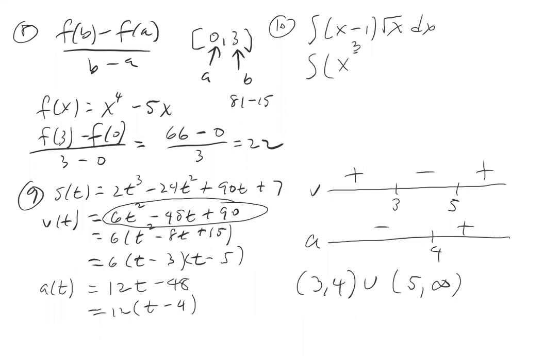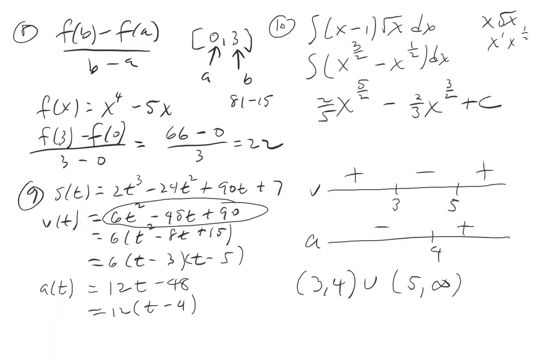x to the 3/2 minus x to the 1/2. The reason why you want to write it like that, because remember, you want to make the power 1 bigger, right, to find the antiderivative, right? X root x is the same thing as x to the 1st times x to the 1/2. That's how I got x to the 3/2, if you were wondering, since we had algebra issues this year. So antiderivative, make the power 1 bigger, put the reciprocal in the front. Make the power 1 bigger, put the reciprocal in the front, put the plus c, and then pick out the answer.